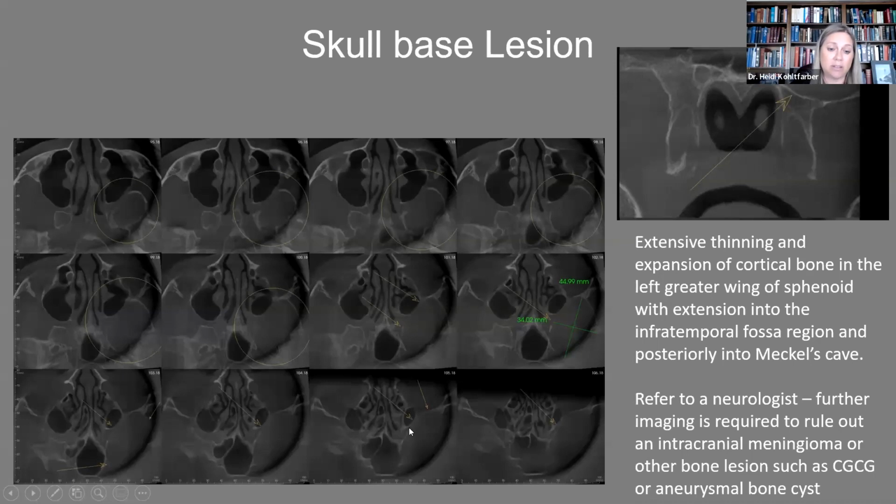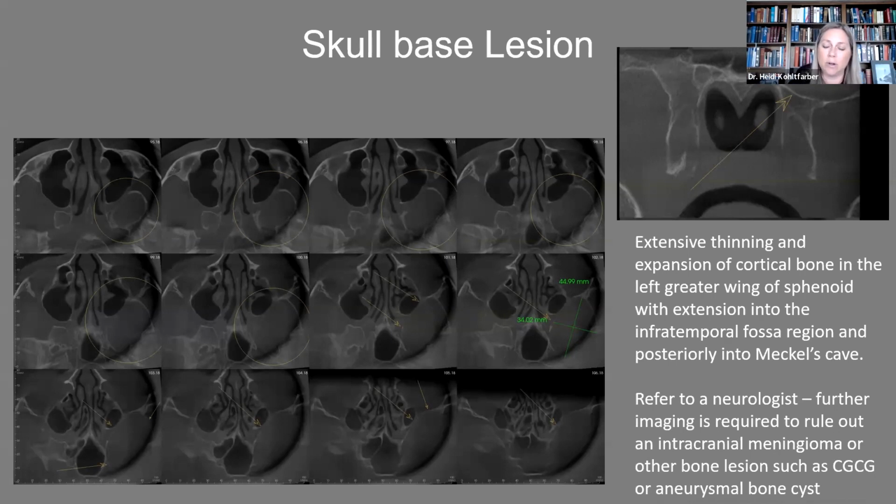This thing is ginormous. It's probably been there for about 20 years. We talked with neurosurgery about this one, and they said, yeah, it's probably been there a really long time. They were hoping that this might be an intracranial meningioma, but it could be another type of bone lesion because it does look like it's completely within the bone. So it could be something like a central giant cell granuloma or an aneurysmal bone cyst, but it definitely needs referral. They were actually wanting a direct referral to neurosurgery for additional imaging for this.